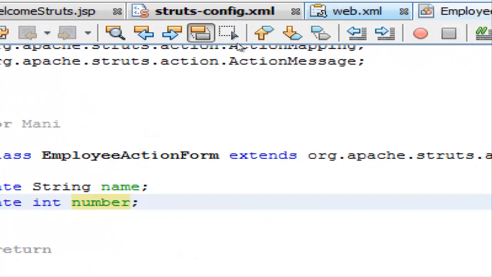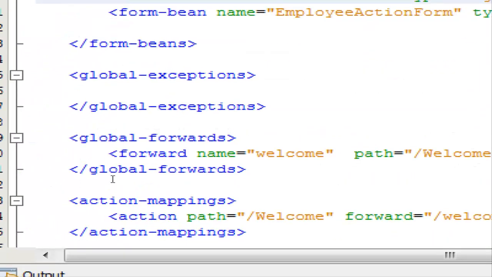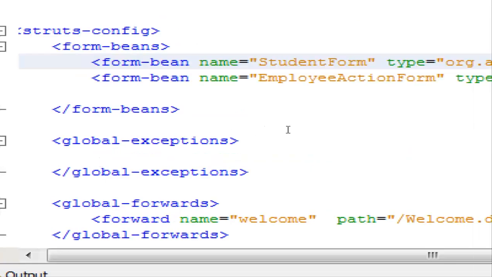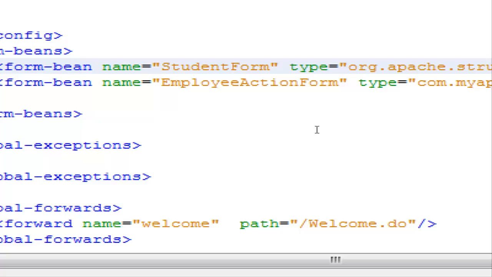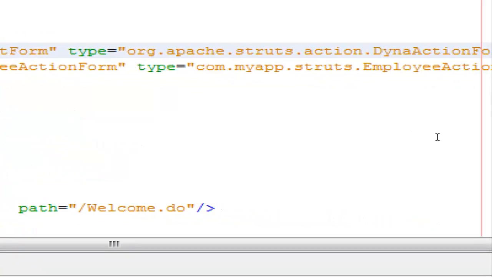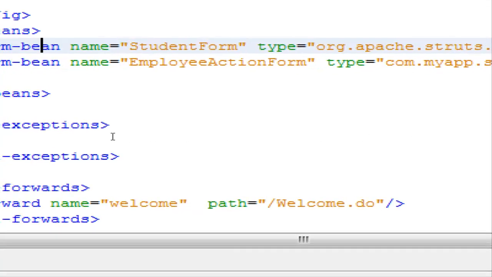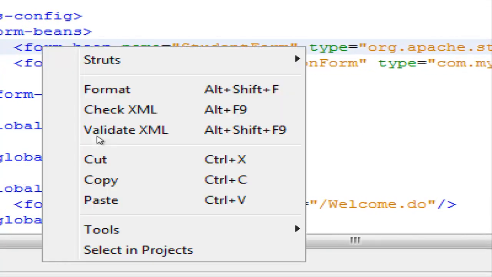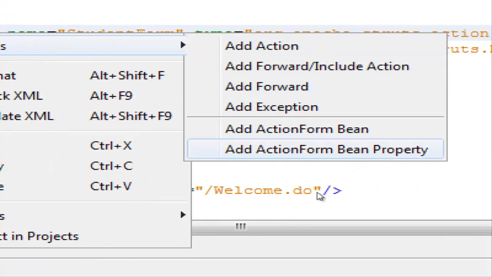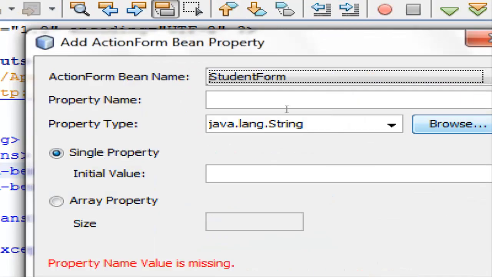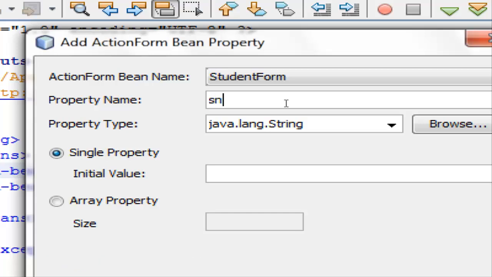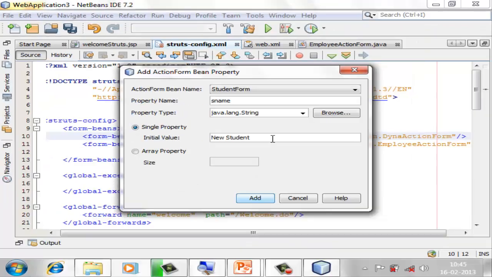Now what if I want to add an attribute to my student? If I want to add an attribute to the student, this is not there. That Java class is not there. So the entire declaration has to be done within the form itself. So I'm going to right click on it and say I want to add a property to the bean. When I do that, it's going to ask me what is the property name. I'm going to say the name of it is student name. The type is this one, and the default value is a new student. That's the default value that I want to set.